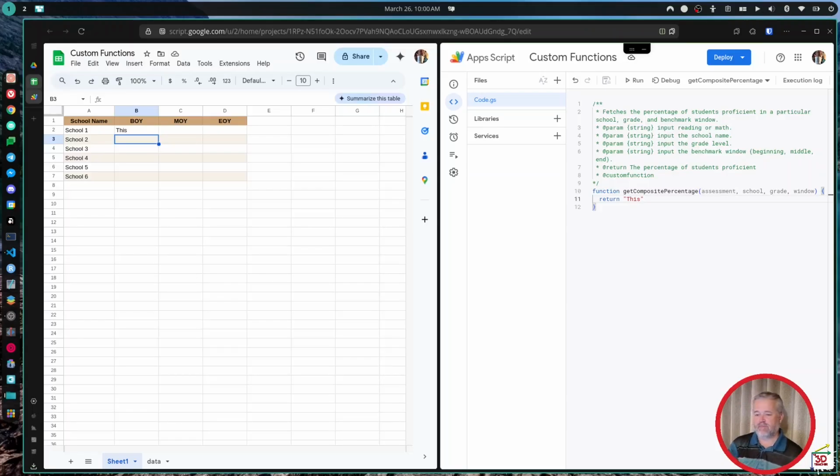because that's what we're returning. All right. Whenever you are creating a custom function or doing any kind of app script with a spreadsheet, there are 4 variables that you really ought to set up. And a variable in code is just a placeholder for something.